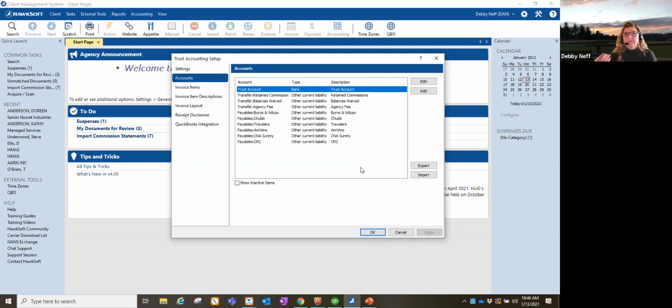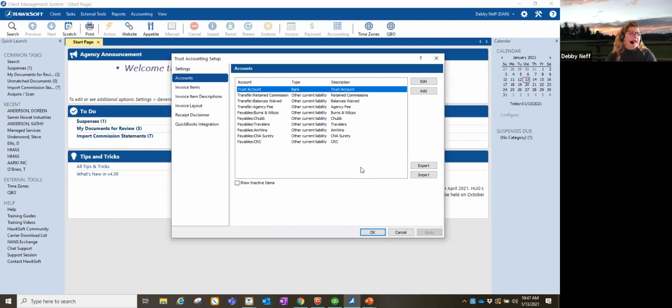You can pay them per statement or pay them per invoice. That means you either are paying every time you get an invoice from the carrier, or you can wait until you get a statement and pay multiple invoices with one check. That's the difference between per policy and per statement in HawkSoft, and that may be what's driving what you see in QuickBooks.